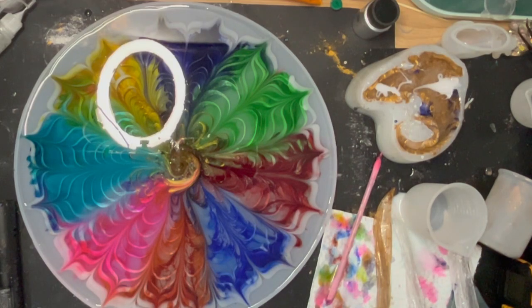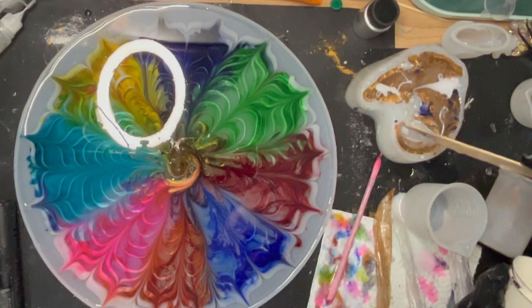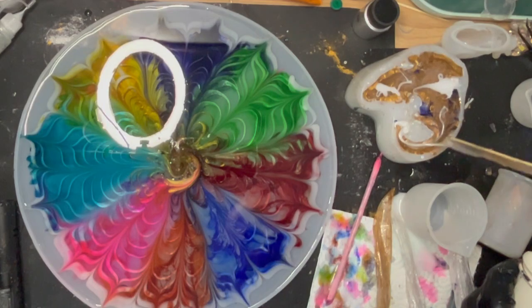That's one thing you need to get used to with resin as well. It looks like those outer ones are really blooming now on that bloom. So hopefully that means the inner ones will as well eventually.